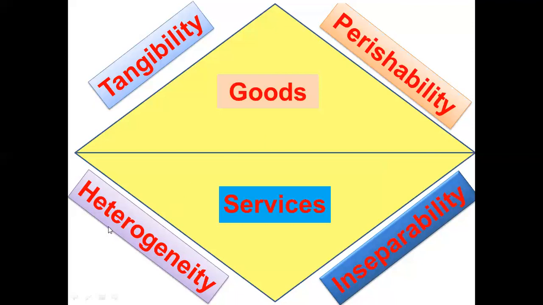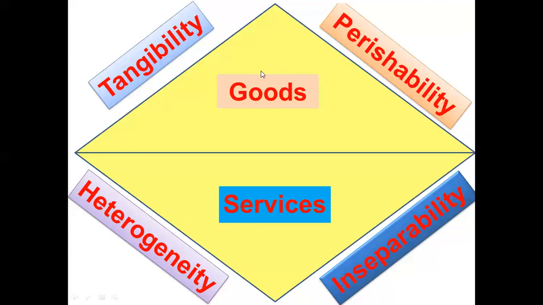Last but not the least is heterogeneity. Heterogeneity is another differentiating feature, I must say. Products are considered to be homogeneous and consistent, whereas services have the tendency to go heterogeneous. It is less likely that a product in the form of a car or a mobile phone shall vary significantly if you buy it from the same company. The service offered, on the other hand, may go drastically different on another day. So this is how we can differentiate products and services.